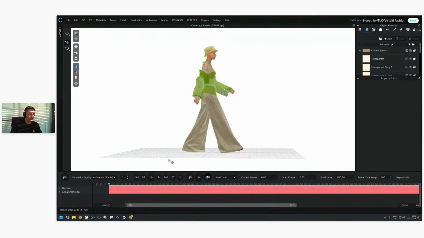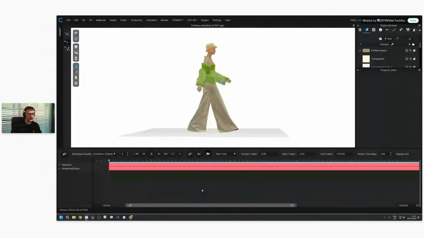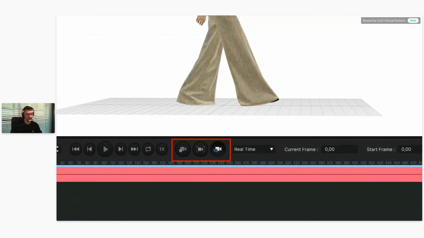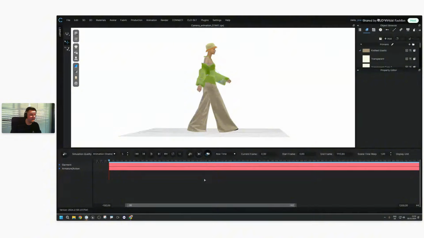Okay, so I want to show you now what we can do with our camera animation, because you might have seen that I missed something here on purpose, because I want to explain this to you now. So with these features that were implemented, I think in 7.3 or 2024, I'm not sure. But this gives you the options to, because before, if you rendered something, you only had like one camera and the camera was steady, right?